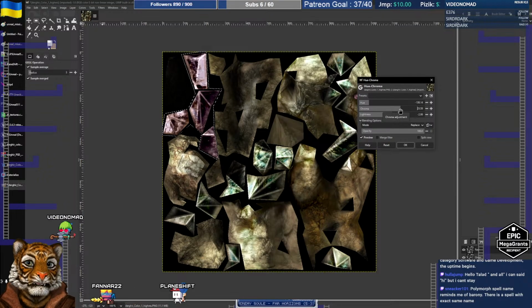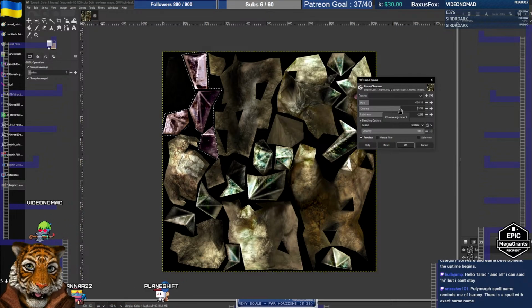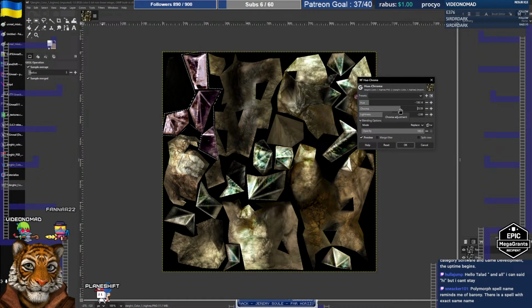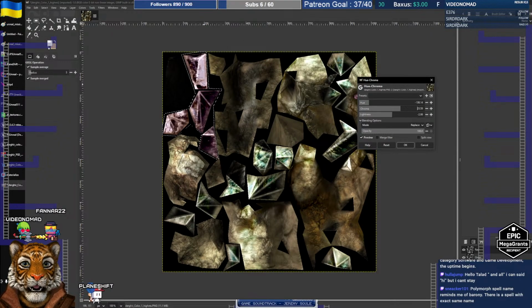But it's not bad. It's just making it darker, which is very annoying.